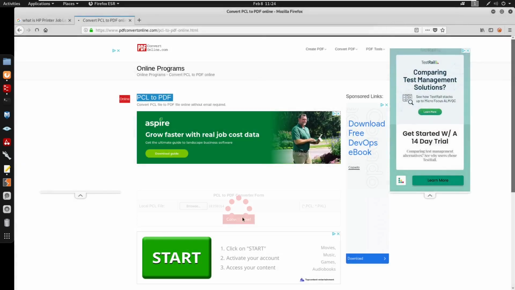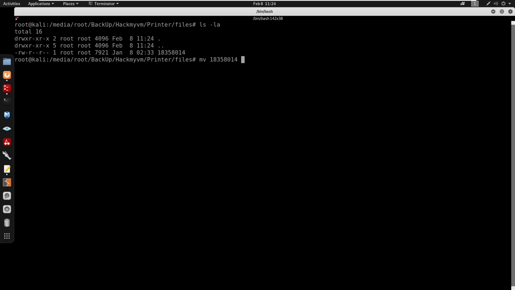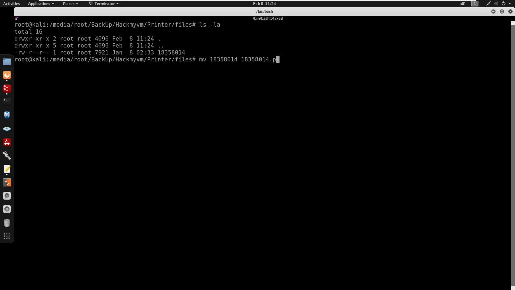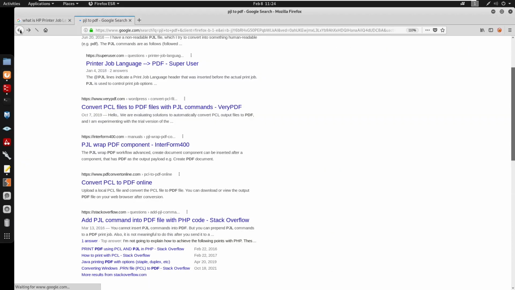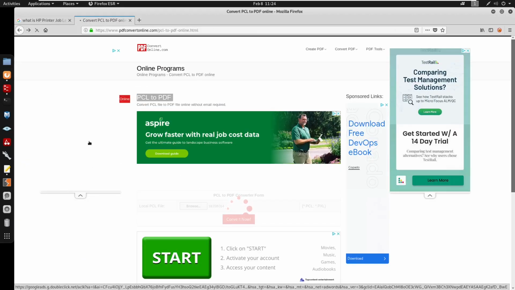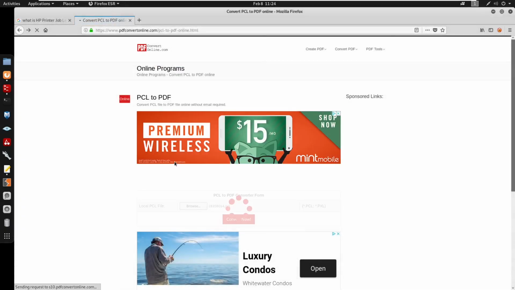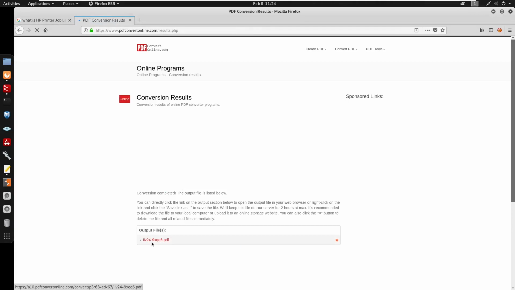Let's just select this file and see what it does. It doesn't seem like you can upload that file, so let me just move this to, we'll do PCL. Or the extension for, yeah, PCL. So now we did move that file. Let's go to browse, try this one more time. Go to convert now. Let's go here.